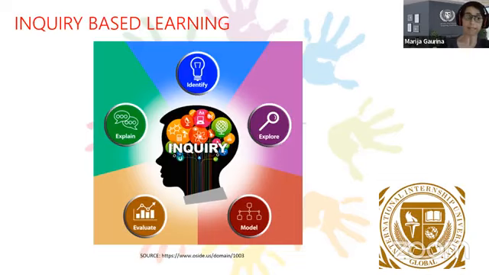The teacher acts in this learning process, I would rather say, as a facilitator, providing guidance and support to help students navigate through their learning process. So you are the navigator, you are the sailor, you are the main person on the ship navigating, and everything is centered on the students.